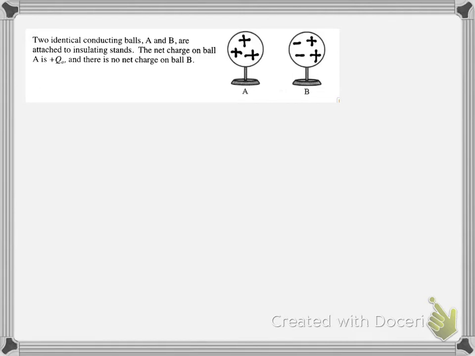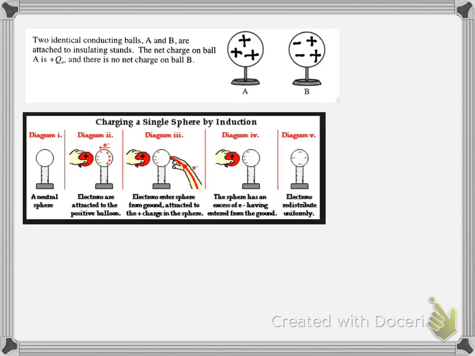But in this particular case, ball B is only going to stay like that with the separation of charge when ball A is nearby. If I remove the charged object, then the charges on ball B would just spread evenly back out again. In other words, the charges are only polarized on B because the charged object is nearby. If I want to cause a permanent charge, if I want to charge by induction, I would have to follow the following procedure.